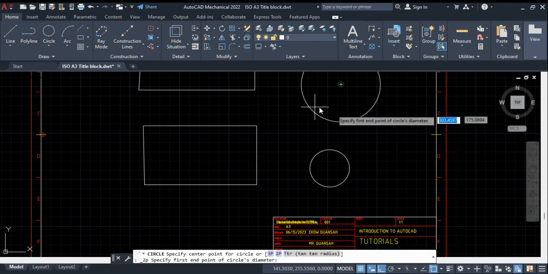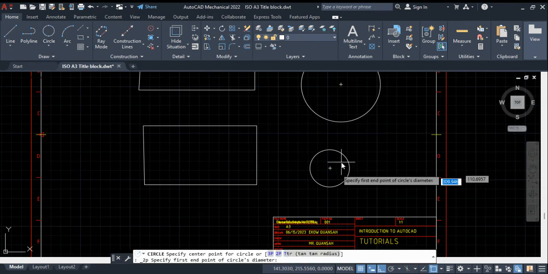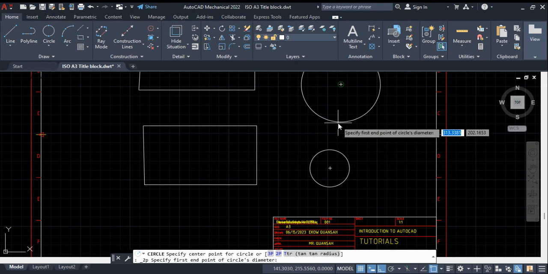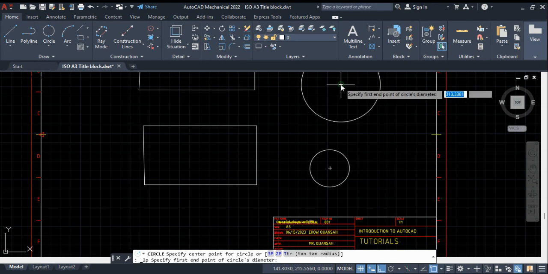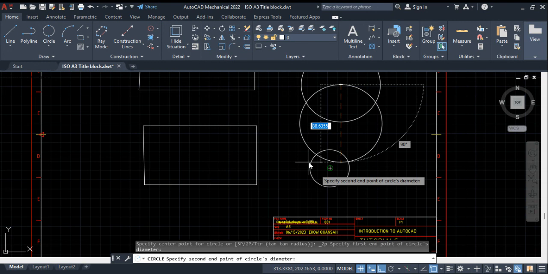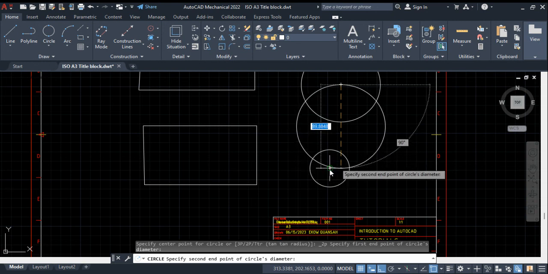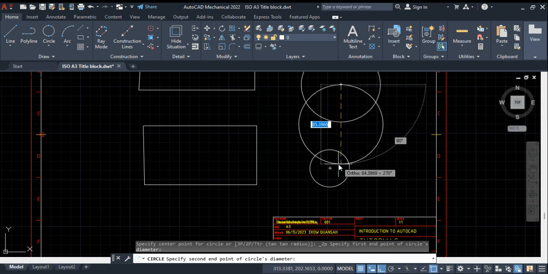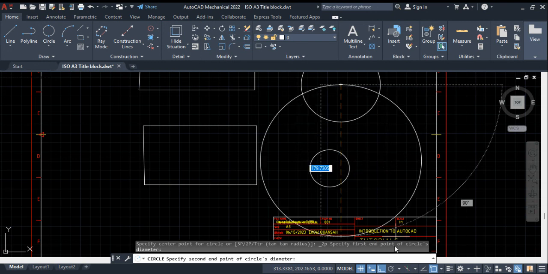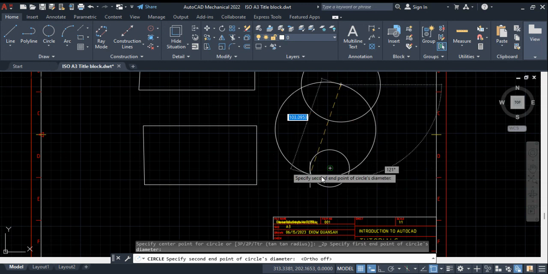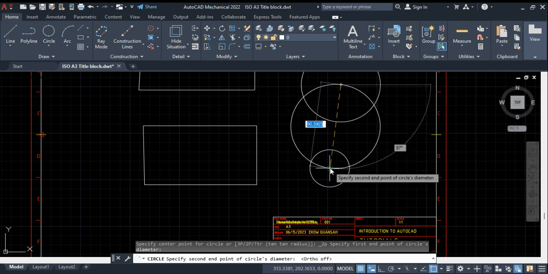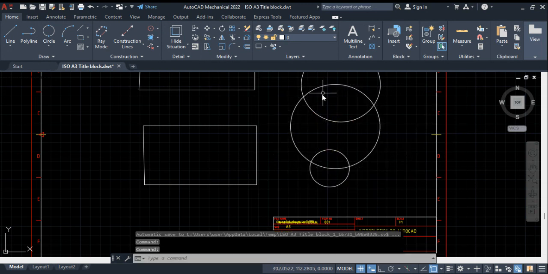Let's say 2 point circle. So for the 2 point circle, you need to identify 2 points. Maybe I want to use this point and maybe, okay, you realize I want to select this point, but I cannot. Why? Because the auto mode is on. So I want to put auto mode off so I can be playing with my line. So I want to select this point now. Click. Then I've drawn a 2 point circle.